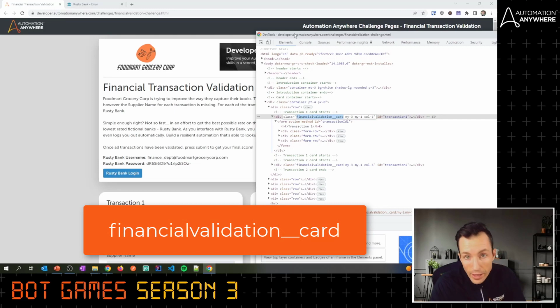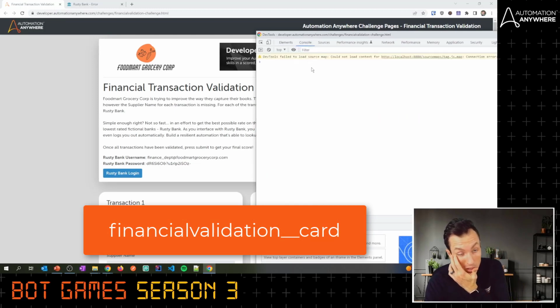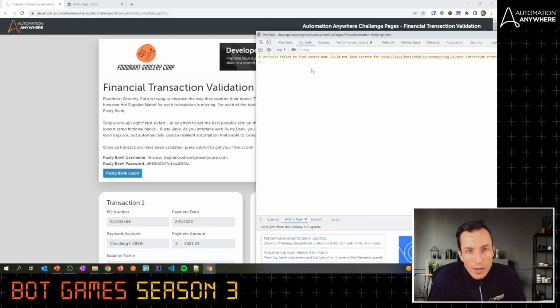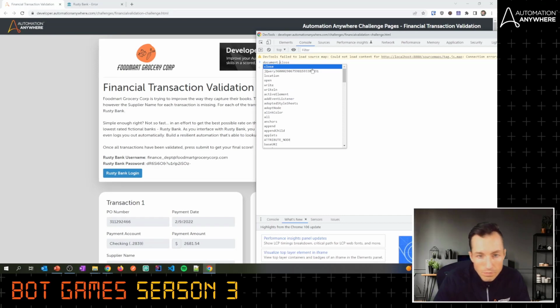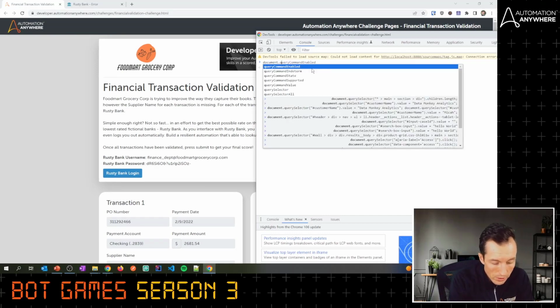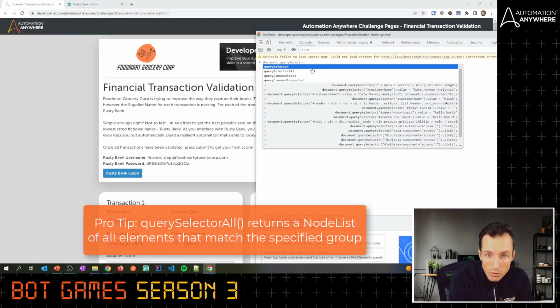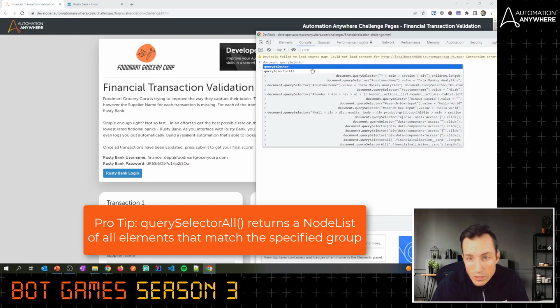What I'm going to do is copy that. And I'm going to go over to console, because this is where, if I'm going to write some JavaScript that I'm going to use as a part of my bot build, I always start with the console because it enables me to test that out and see if it's going to work. So if I type in document here, notice it's highlighting everything. It's also doing a sense of IntelliSense, letting me auto-complete what I'm looking at. I want to do, let's say, query, capital S, selector. I'm going to do query selector all.